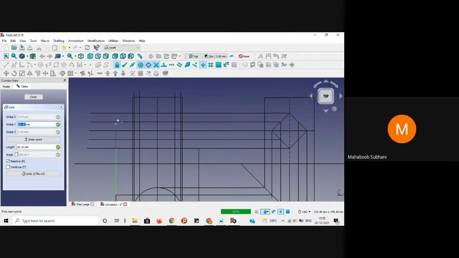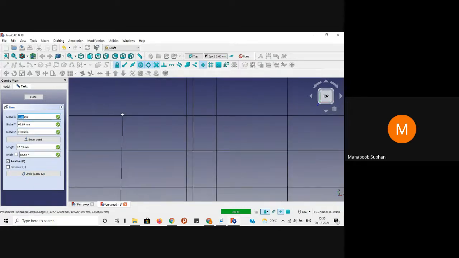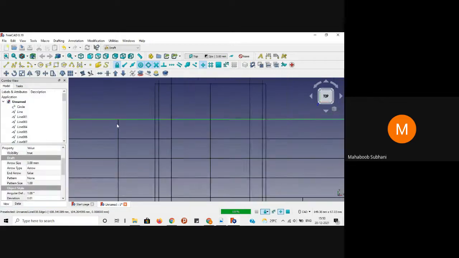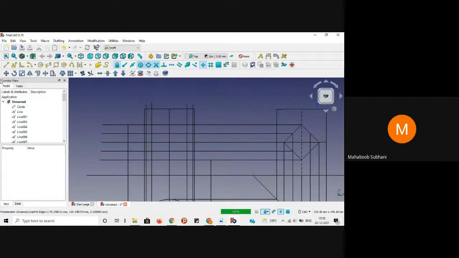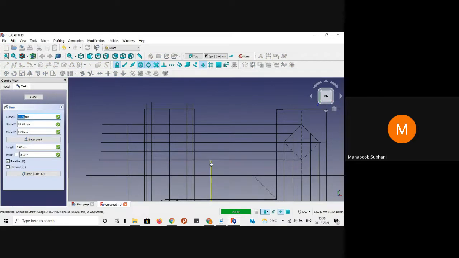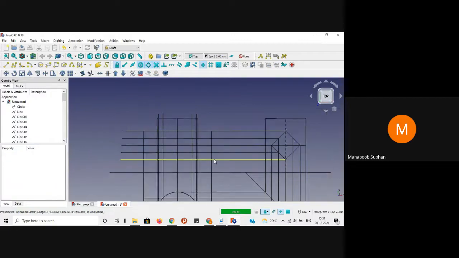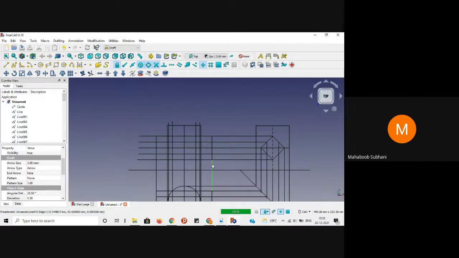So this point to, now from this line to, okay, snap in. I'll lock this. Okay. Now you can remove this.